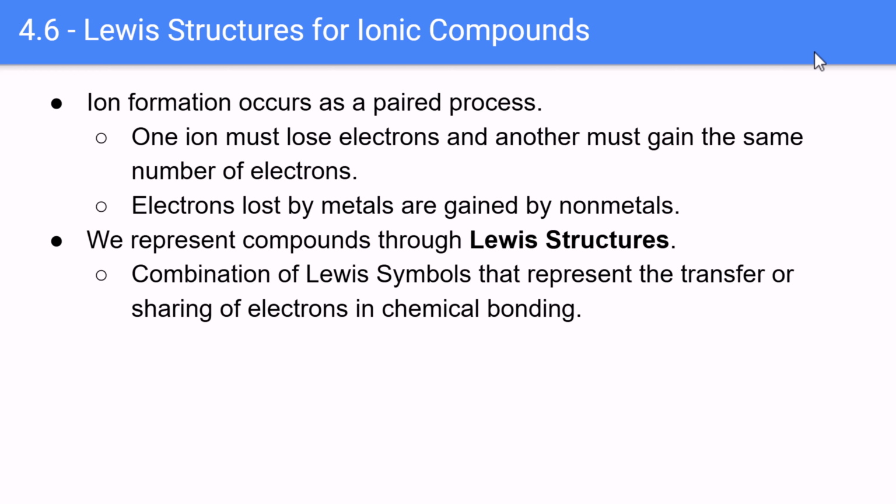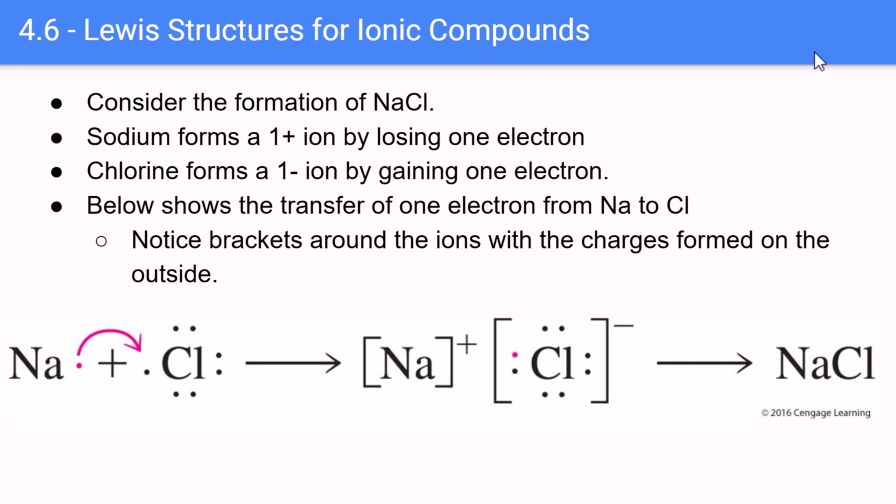The first way we're going to do this is through ionic bonding. So we're going to be transferring and moving electrons using arrows. The second way we're going to do this is through the sharing of electrons. Now that comes in a little bit later unit when we start talking about the structure of molecules and things like that. So I want you to consider the formation of NaCl.